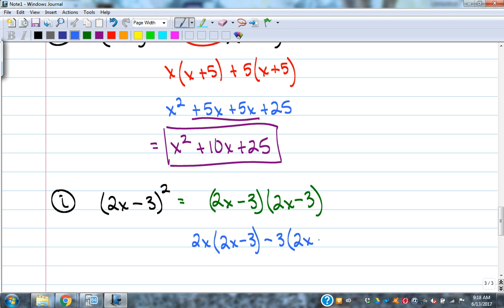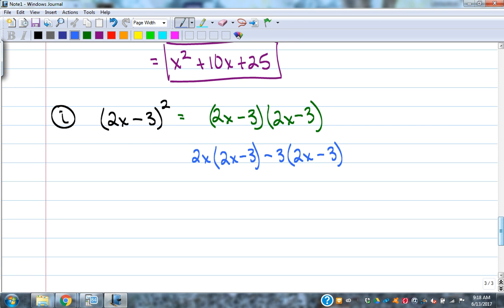The biggest mistake that you see in this, folks, when you square a binomial, is saying, oh, well, it's 2x times 2x is 4x squared, and then 3 times 3 is 9. So it's 4x squared minus 9. No, that's not what it is. Be careful of that. That's the most common mistake in this level of math is doing it that way. Just take your time. Remember, I'm just going to write it out twice and multiply. And that way you don't mess up that idea.